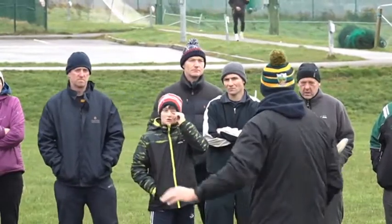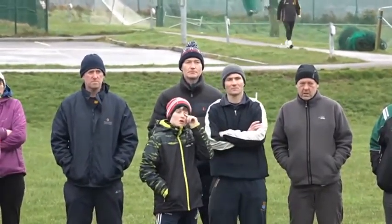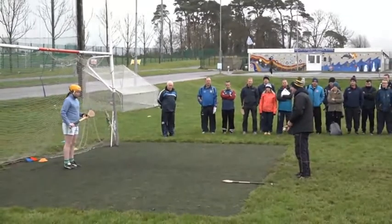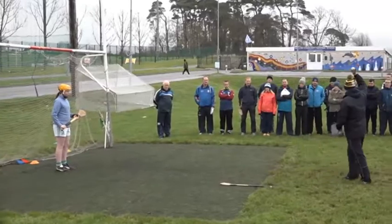I do 15 or 20 of these with the goalkeeper now. So that at finish, they're just doing it and giving it back to you, and doing it, giving it back to you. And I'm thinking really about what they're doing. It's just muscle memory. Now, what I want you to do is come out and take the first ball off me. It'll go along the ground and hand pass it back to me. I'm going to pop the second ball back over your head. I want you to reverse and catch it.